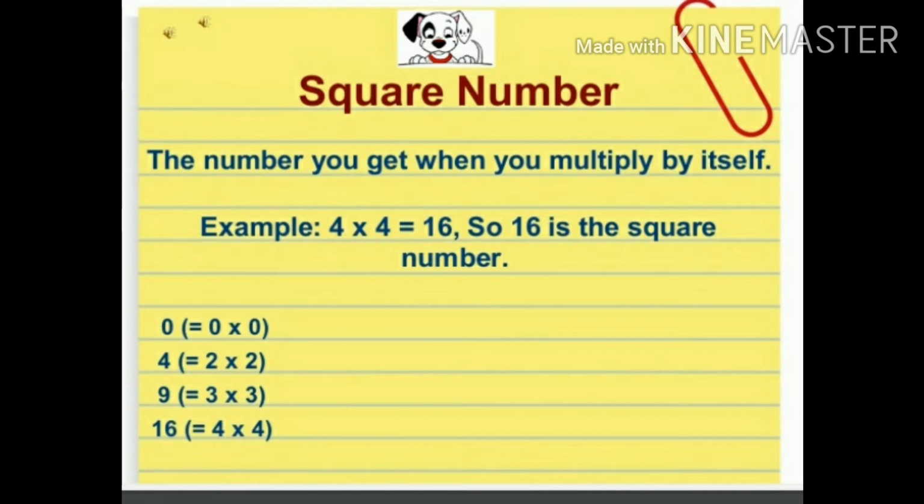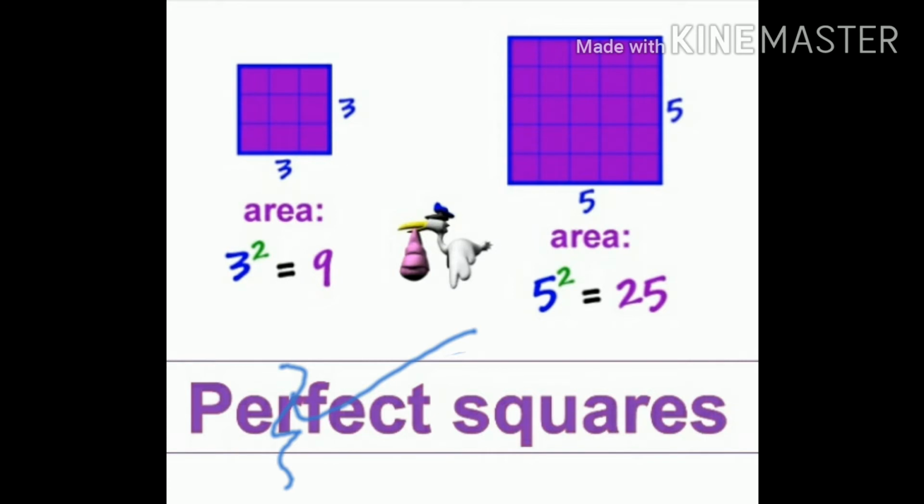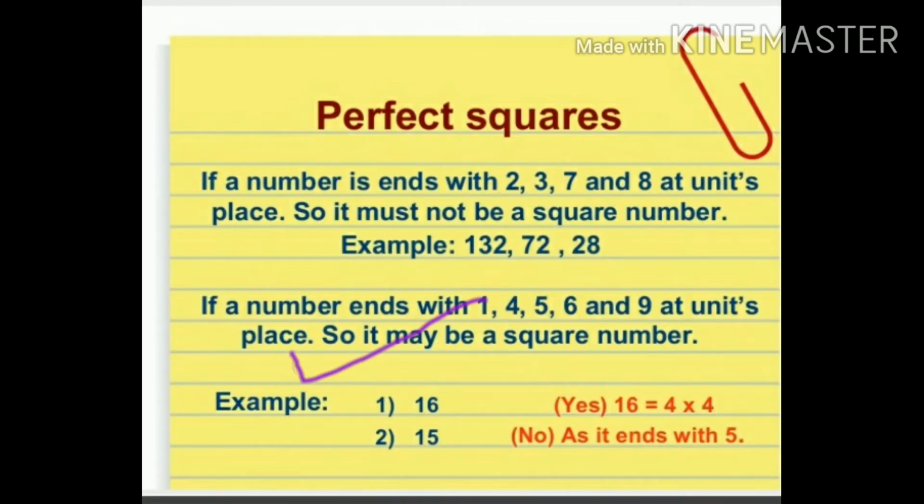Dear students, similarly, the square of 0 is 0. When we multiply 0 two times, we again get 0. Square of 2 is 4. Dear students, we understand the square when we multiply a number two times, but how can we identify the perfect squares? You see these examples. The square of 3 is also 9. It is continuous.